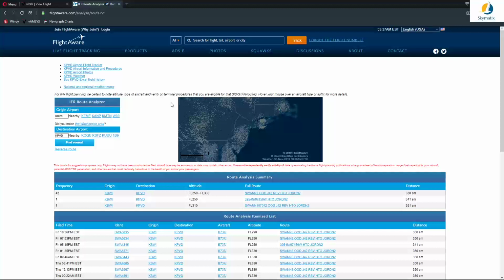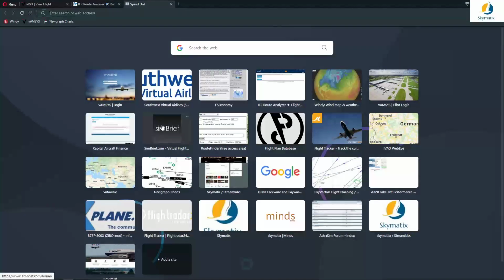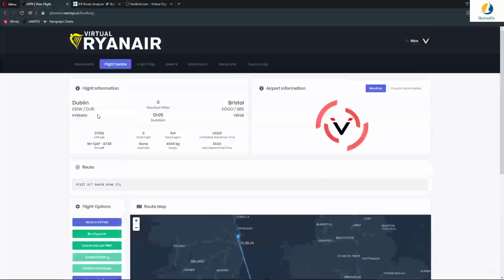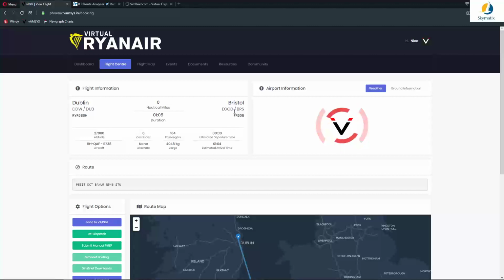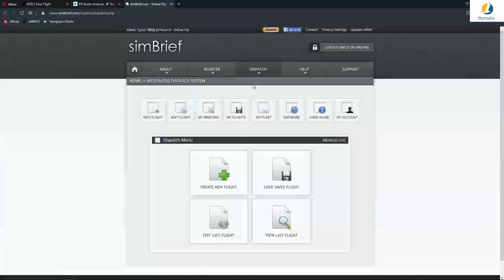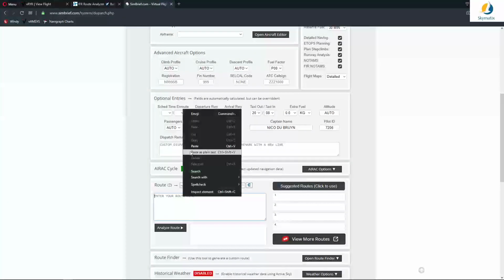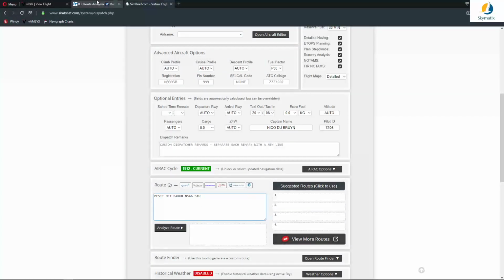Okay, so anyway, let's not dwell on that. It's not important. The next step for us, once we've decided where we want to fly from and to, and getting the little route, is obviously to go and create this thing in SimBrief. But I'm not going to do it right now. I can do it halfway or a little bit of the way. We're going to paste that in there, but then we're going to leave it.